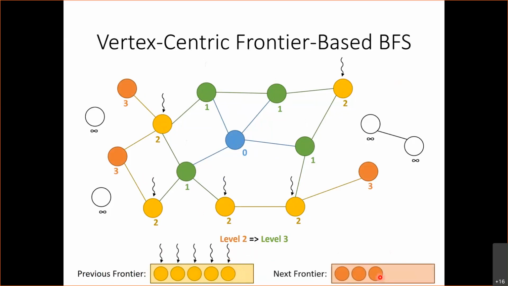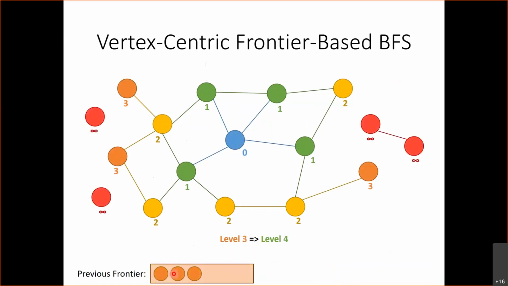And then on the next iteration, this one becomes the previous frontier, and we're going to have a thread for each one of these vertices that are in the previous frontier, but none of them are going to find any unvisited neighbors, so our next frontier is going to be empty, and this is how we know that we are done. And everything else that we did not reach is going to be unreachable. All right, clear how this works? Okay, well then let's go and implement this.